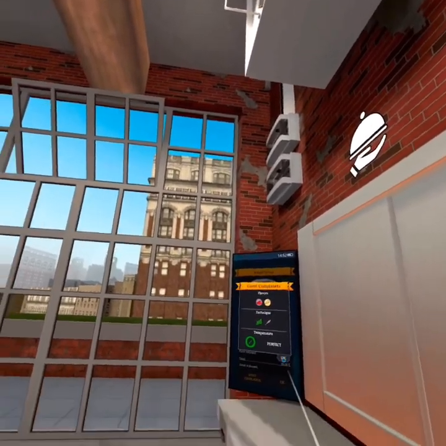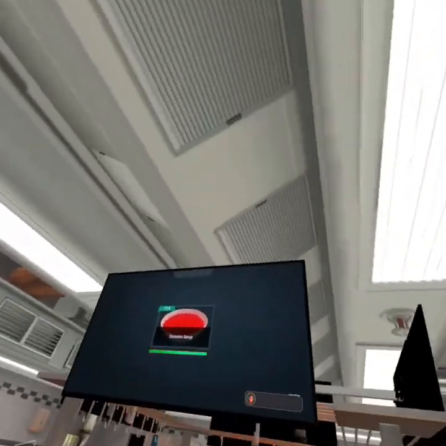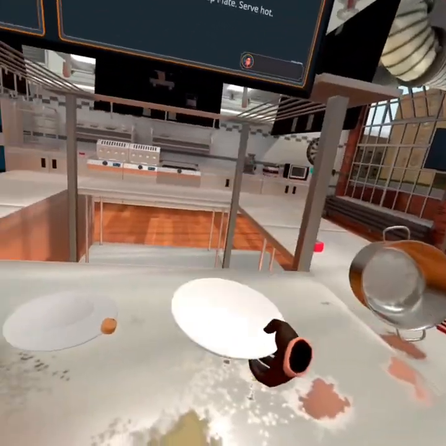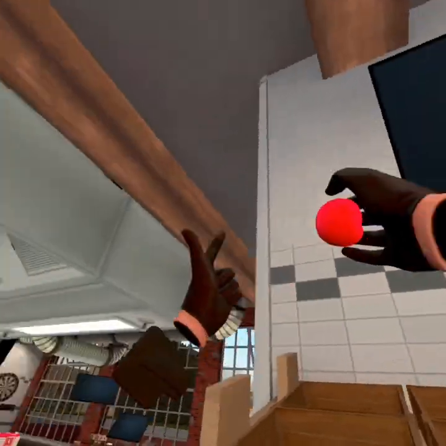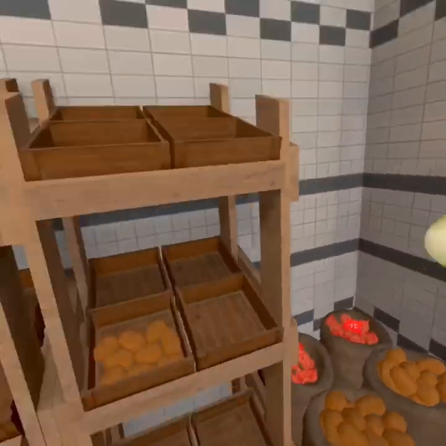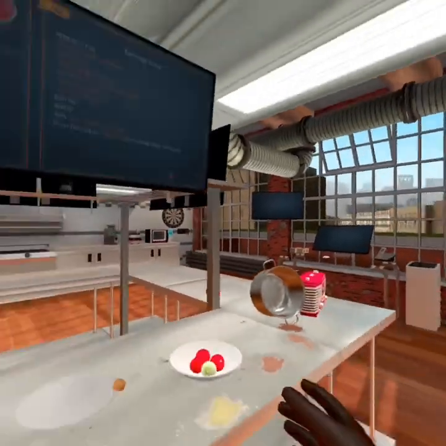Oh, I didn't add the right. Freaking tomato soup. I don't wanna, man. You know what? Frick this guy, man. We're just gonna blend a bunch of tomatoes and heat them up. Close enough, right? We'll add some onions to hide the fact that it's just tomatoes blended up and kind of heated.